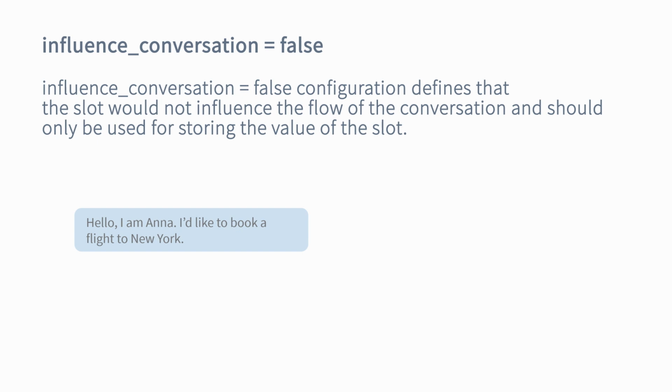Again, we have a flight booking assistant, and in this case, the assistant is able to extract one additional detail from the user inputs. It's the username. So in this example, we have a user Anna, and she says, "Hi, I would like to book a ticket to New York." This detail, name, is not very crucial for our assistant in this very specific case, and that's why the assistant responds with, "Hi, which date would you like to travel?"